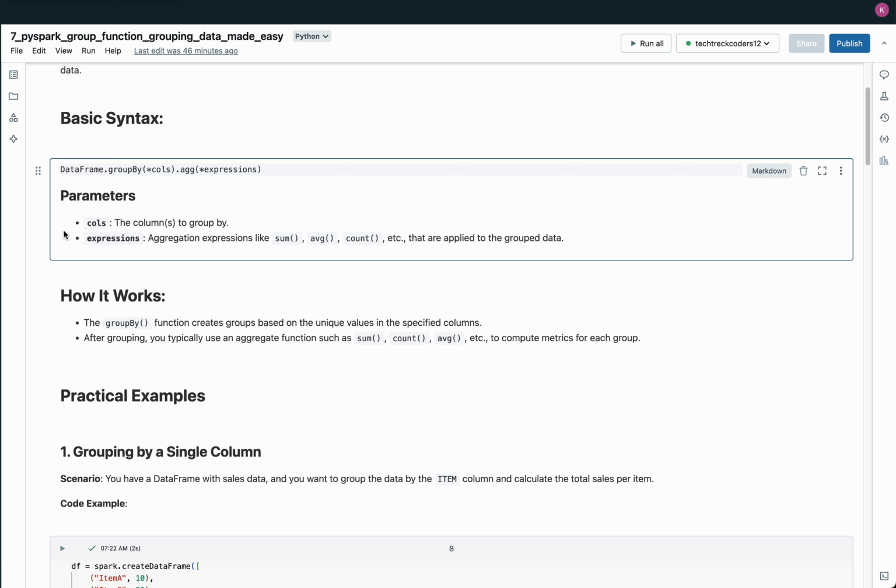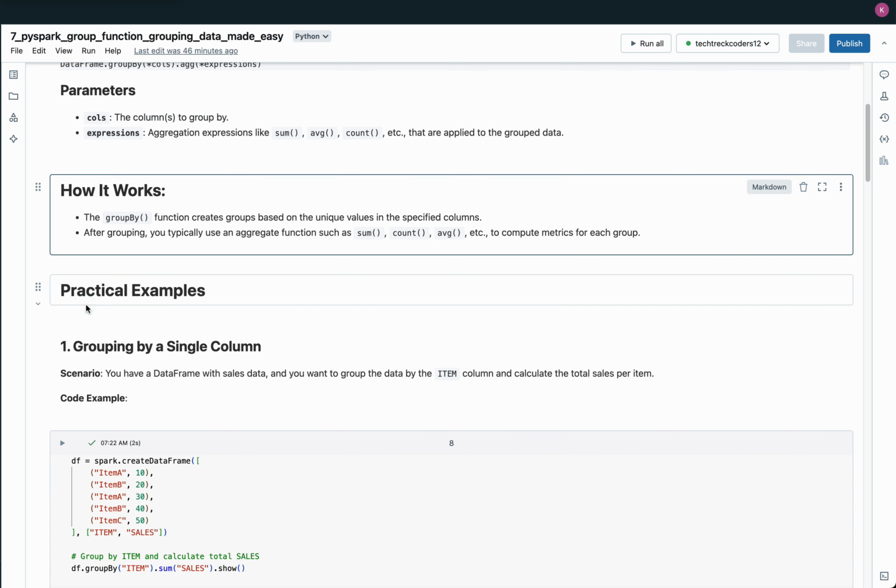This approach is similar to using GROUP BY in SQL, where you group data based on specific columns and then apply aggregate functions to those groups to generate summary statistics. Whether you are looking to calculate the total sales by category, count the number of employees in each department, or find the average value of transactions by day, the combination of groupBy and agg allows you to organize your data and derive insightful metrics efficiently. By using these parameters effectively, you can transform complex large-scale datasets into meaningful summaries that can be used to inform decision making and uncover trends.